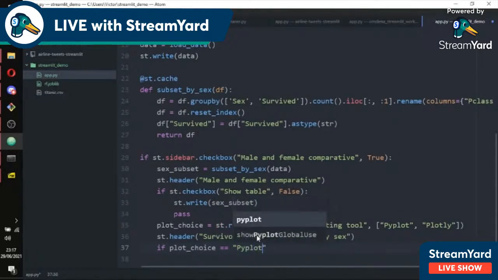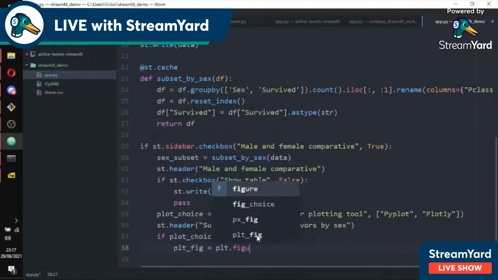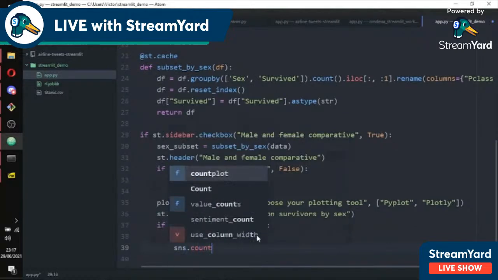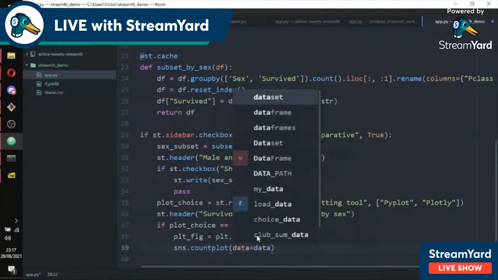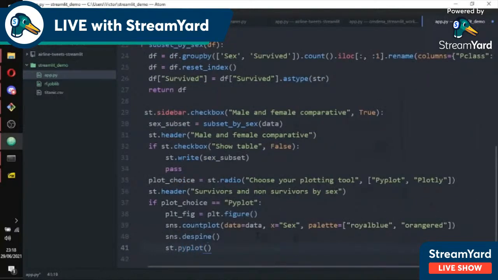is pyplot, we are going to do a normal seaborn and matplotlib plot. So let's read our figure. Okay, so to display our matplotlib figure, which we created here, we edited the figure here, and we are going to display it with Streamlit with this code here.